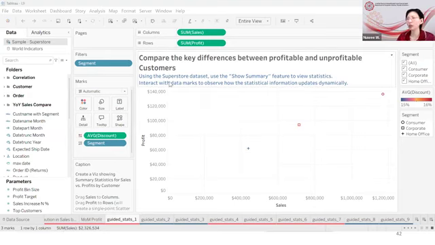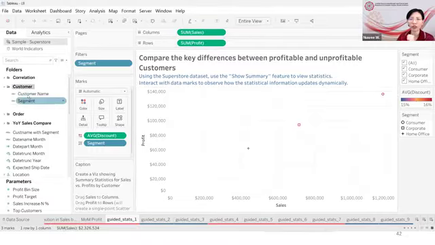Okay, now we'll try to separate the data points into customer details. Therefore, what we need to do is go to customer here. It's customer name, right? We will separate the data points into each point by each customer, because what we want to analyze is the difference between profitable and unprofitable customers, and how to differentiate between different customers, that is customer name.